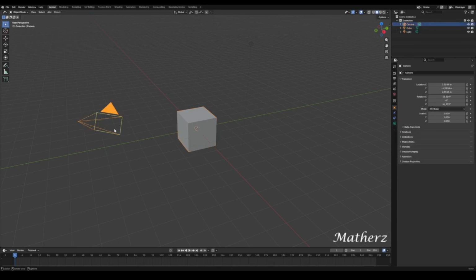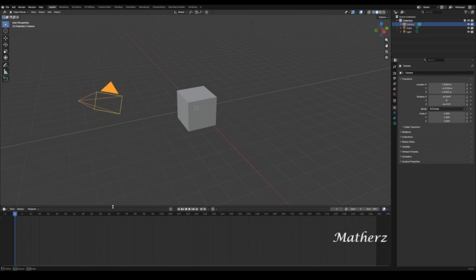So we have the camera right here, and we're going to work with the default cube and the lighting rig. We also have this thing at the bottom, if you weren't aware, which is the timeline. Currently we are on frame 1, and we're going to maybe do this up to frame 100, but to be honest with you, you don't really need it that long. I'm just doing frame 100 for reference.